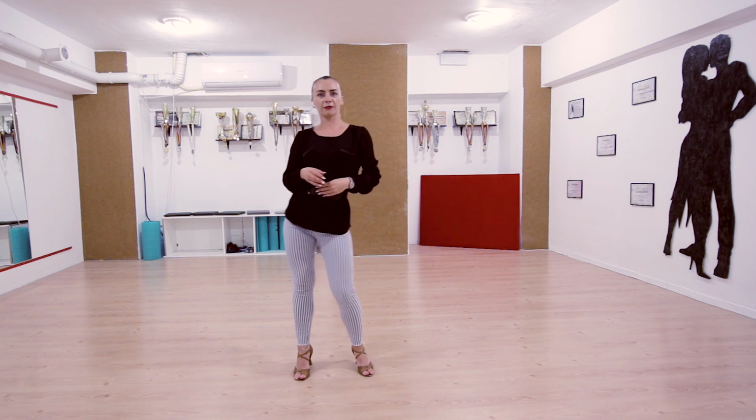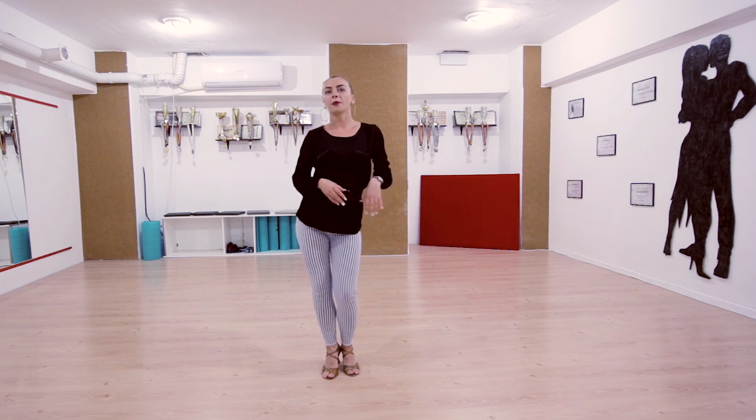So this is it about the hip movement for you girls. And even though I started with the 8 hip movement, you should know that the side one is the basic one. You should start with that first. And the 8 one is more stylish if you want, and you can add it after you are very comfortable with the basic step and moving your hips.